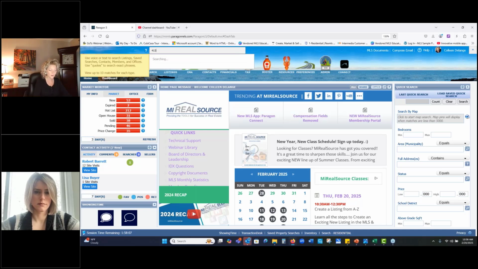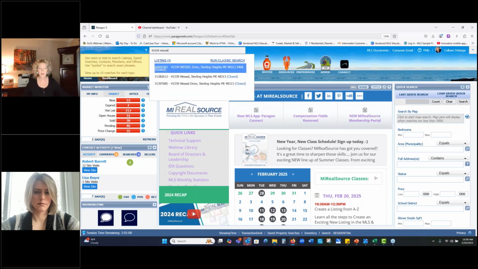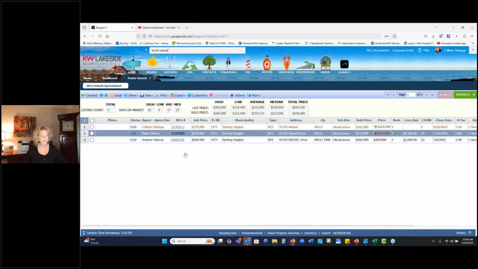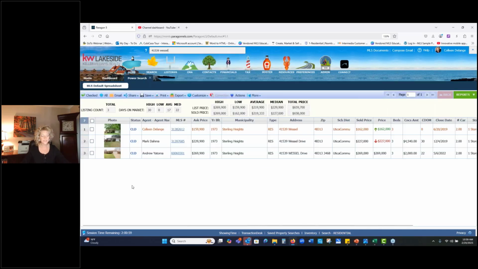So I'm going to use one of my previous listings. And I just like to start at the power search. It's really the easiest. And when you're using the power search, think of less is best, right? You're going to type in just the root street address. If it's been listed, you're going to see it. I can see that it's actually been listed a few times here. So all I have to do is click on that listings 3. It's going to open up those listing records. And now I can find that particular property that I'm looking for.